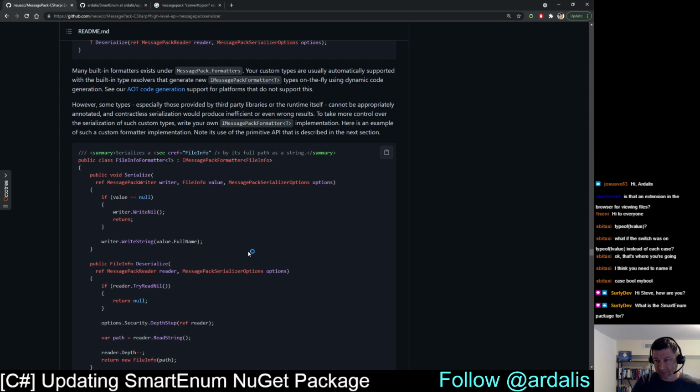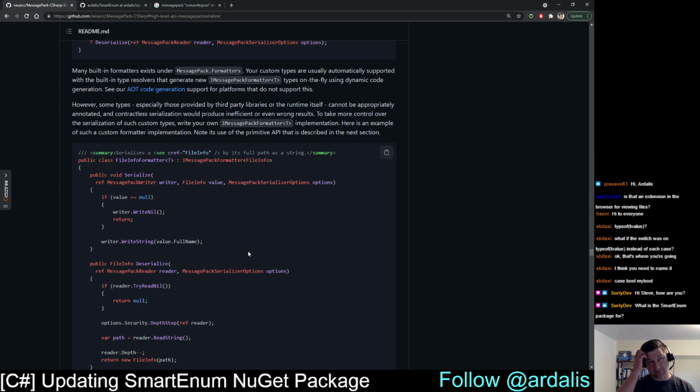Surly Dev, how's it going? SmartEnum, what is it for? If you are trying to use an enum and you find yourself wanting to add additional functionality to it, even simple things like displaying its name appropriately in a UI with spaces, which enum names can't have, then SmartEnum lets you do all that. It lets you add business rules, and specify multiple different properties, because each enum is an object, not just a primitive.